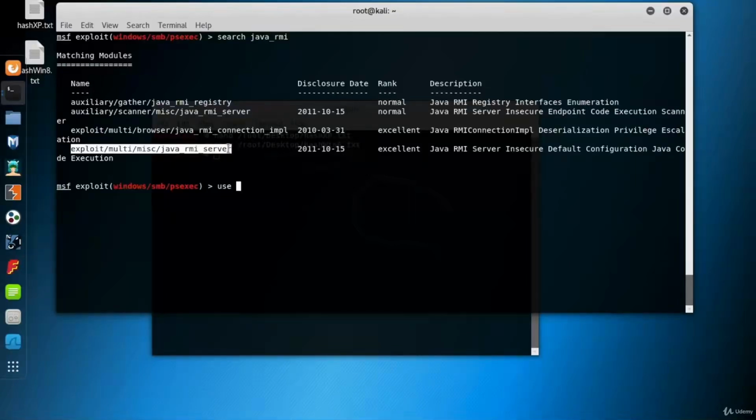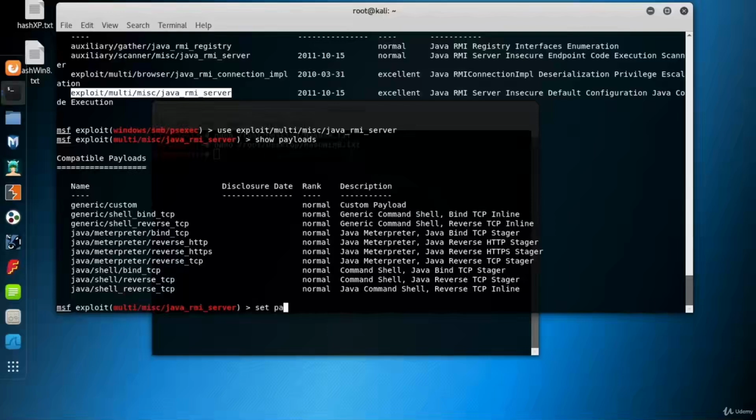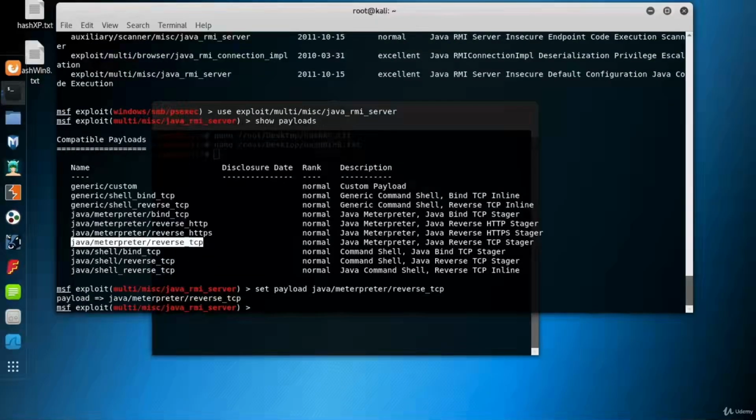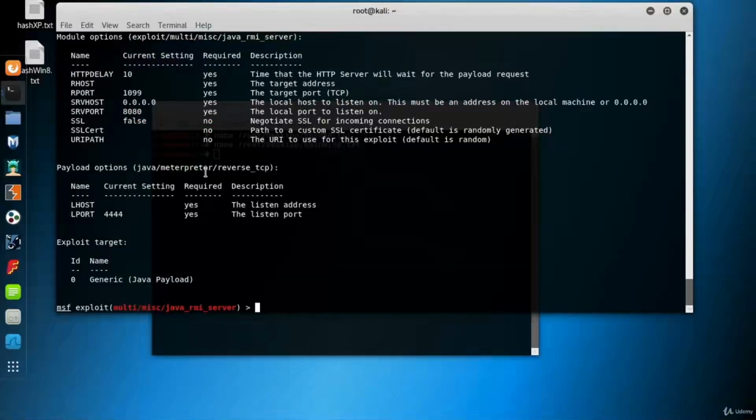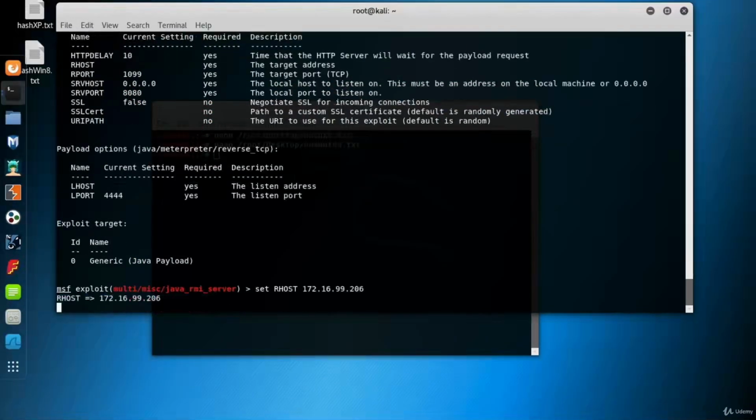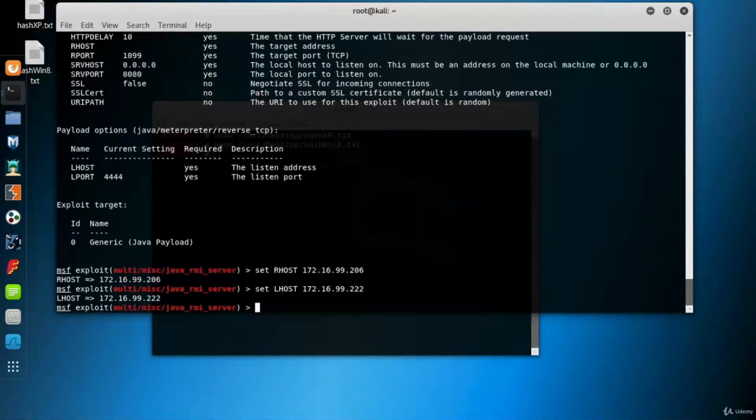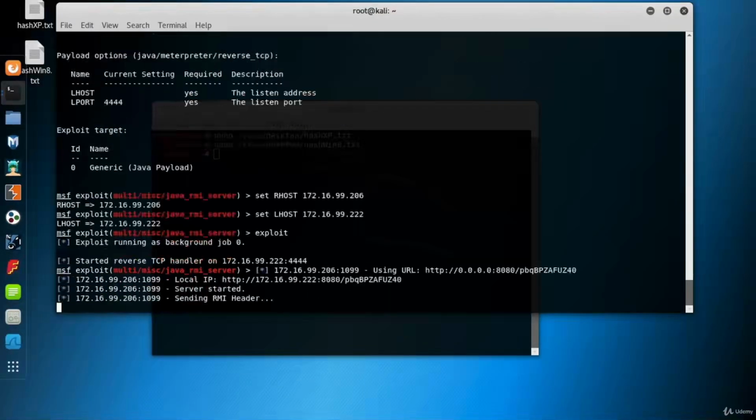And let's pick this one. Show payloads. To select an appropriate one, I'll set java/meterpreter/reverse_tcp. Show options and set the options. Our host is Metasploitable Linux 206. LHOST is Kali 222. Leave the ports with the default values and run the exploit.